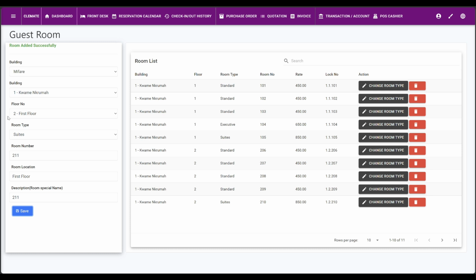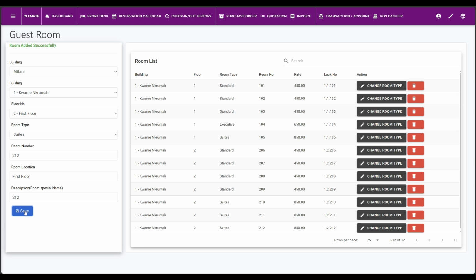That's the 211, right? Okay, sure, that's 211. Let me go here and okay, we have a 211 here. 212. Okay, so we are done with our room setup.